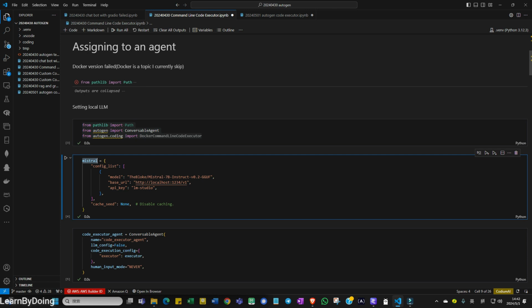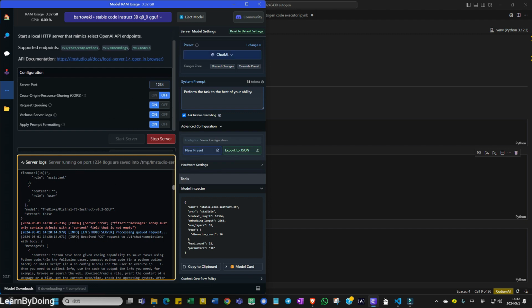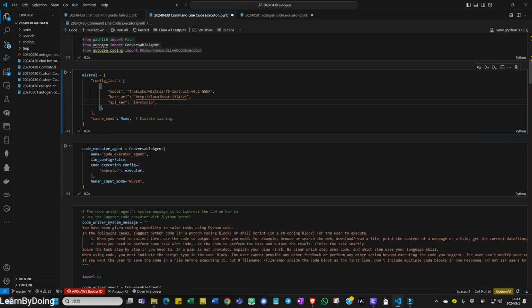Important is the URL and the API key. These are all in here, in the LM Studio. You can see. Let me see. Here, yeah, we are going to see how to set up. Let's come to the next part.